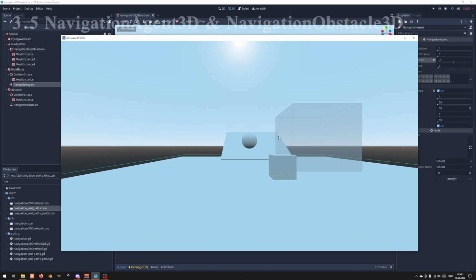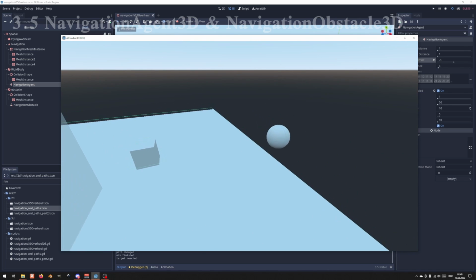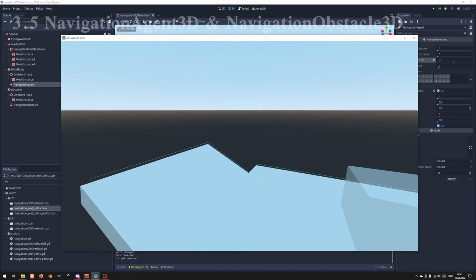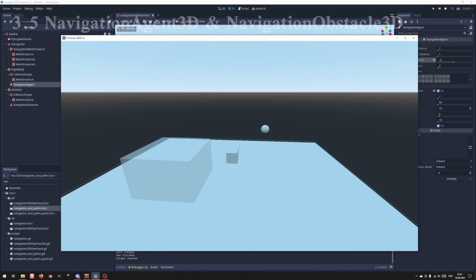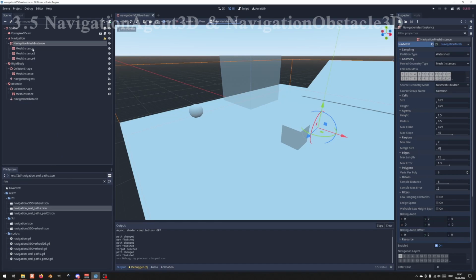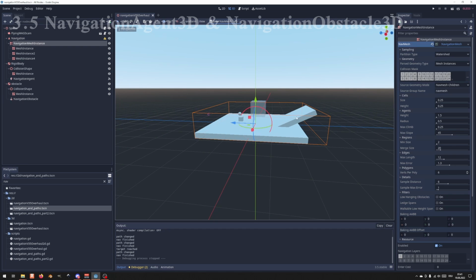So if I now press left click, you will see the position updates to the position where the camera was when I pressed the left mouse button. Let's try to make it run into an object. You see, it avoided the obstacle that goes left and right. The navigation mesh instance comes with a lot of properties which are used to define how the navigation mesh is built. Like for example the maximum angle which the body can climb. But I would highly recommend playing with the navigation nodes yourself.